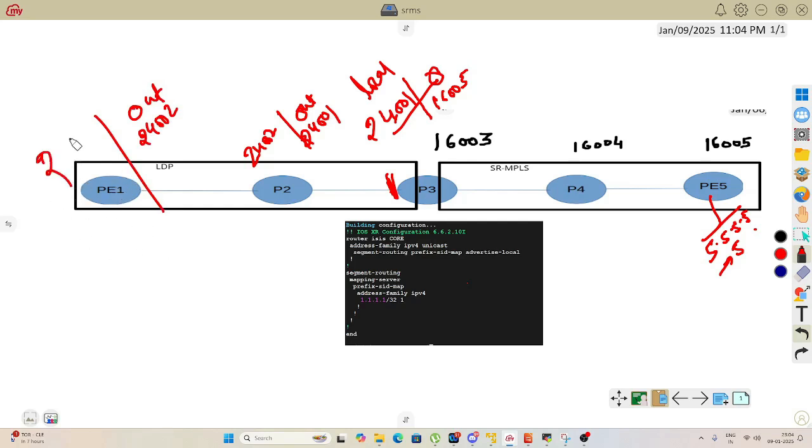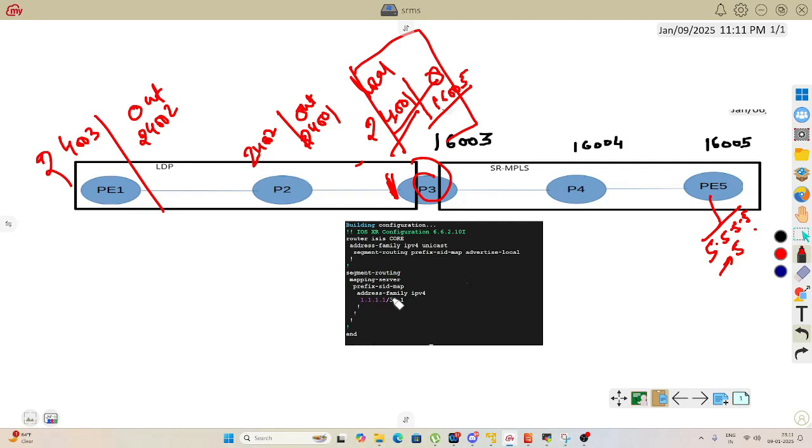Let's make it 24003. In order to make these entries, we don't need any configuration. P3 by default creates this entry where the outgoing label is calculated from the index value and the local label is calculated from the dynamic range. So if I do a traceroute to 5.5.5.5, the MPLS path should be through.